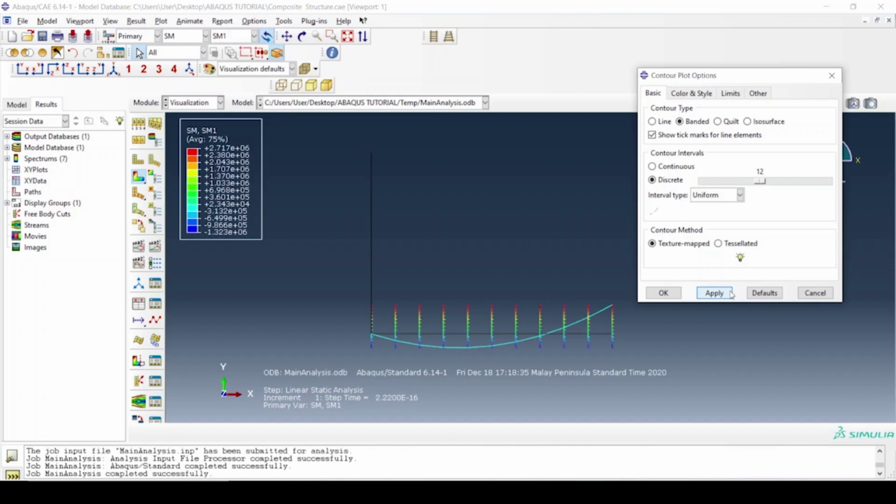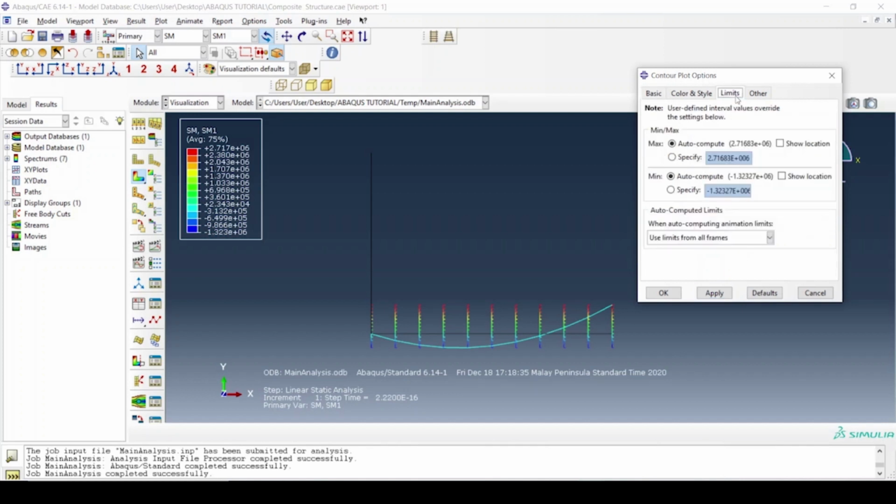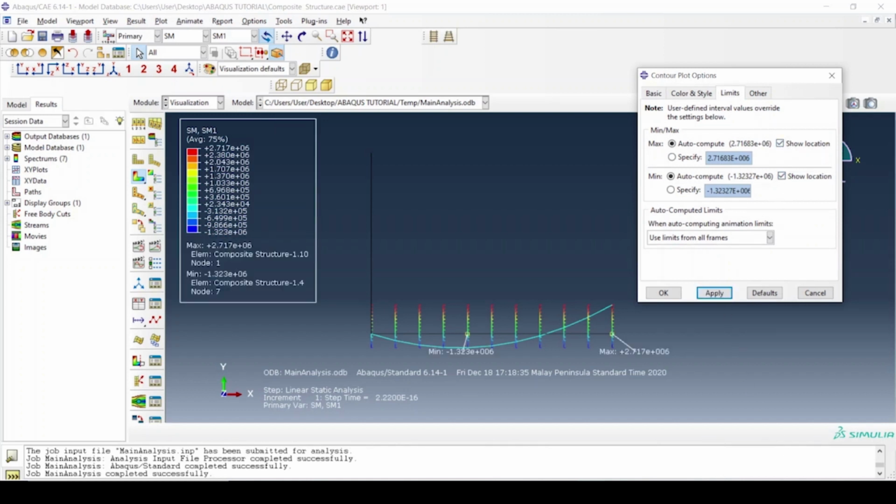You can also request the maximum and minimum value of the field output from the plot. Under the Limit tab, tick these two items, then click Apply. The maximum and minimum values are shown in the viewport.